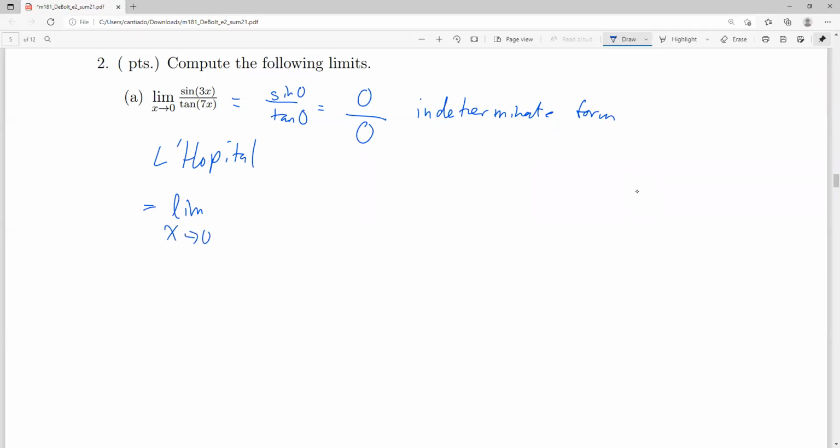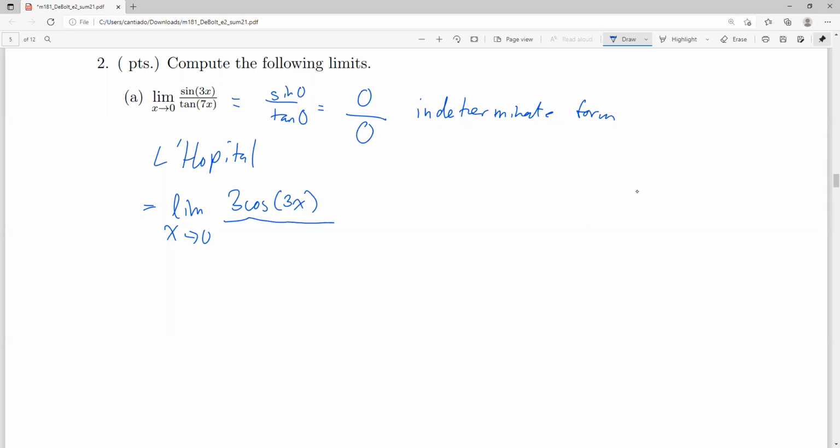So let's take that. What's the derivative of sine of 3x? That is 3 cosine 3x, right? So that's, again, chain rule. I just get the step. The derivative of sine is cosine. The derivative of 3x is 3. So 3 cosine of 3x times 3 is 3 cosine 3x, right?